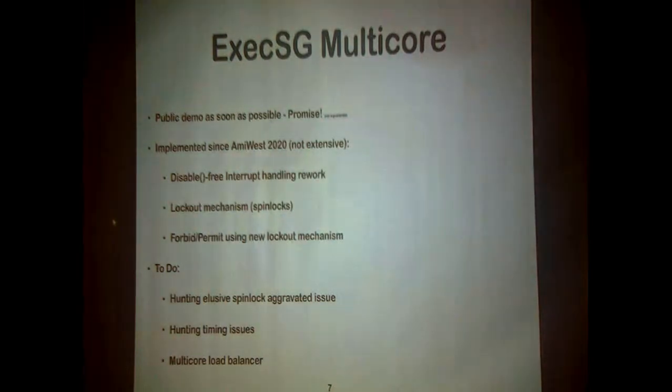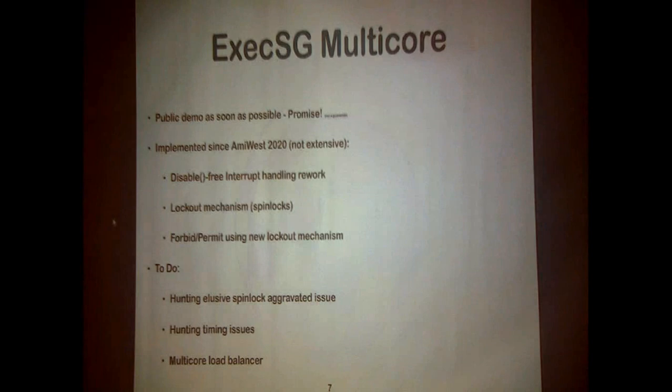I'm helping out Thomas with that one a little bit. Well, as much as I can. Learning a lot of PowerPC assembly. Lots of interesting things there. There's always timing issues. When you have more than one core going, you're always going to get a timing issue, right? Between task A, task B, because our systems basically have had the luxury of everything being sequential. Well, that's gone now, so we're going to see how that works out.